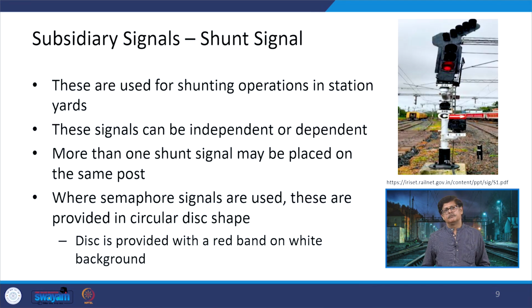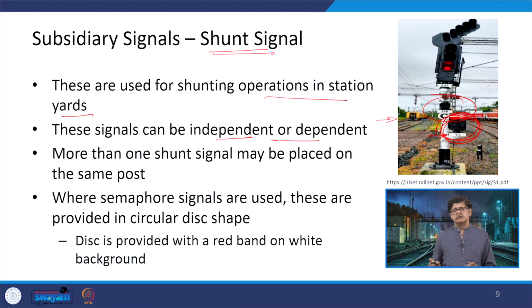Another type of signal is a shunt signal, which is very important for the operations which need to be done in the station yards. We are talking about those operations now, and obviously all these operations are done at a very slow speed. These signals can be provided in an independent or a dependent form. Now, if you look at the photograph here, there is a calling on signal being shown, there is no light, it means it is in on position, but below that we are providing a shunt signal where an arrow is also being shown above that, and there is a definition plate given at the bottom in white color.